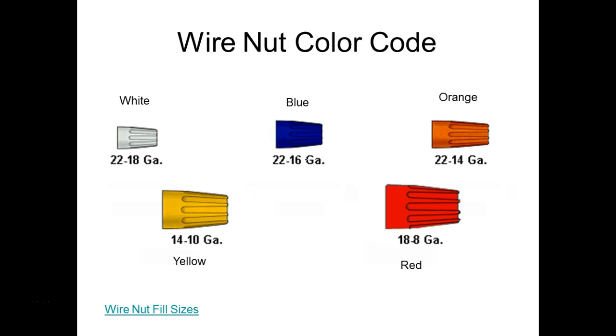These are the different gauges, and we can get these in different colors, and the colors tell us what we can do, but this is kind of misleading. So what I've got, which is also available on the internet and up on the website, is for when you run multiple conductors. So this would be from 14 to 10, but these would be only if you use two conductors. And by the way, these are normally used for solid conductor, solid strand.